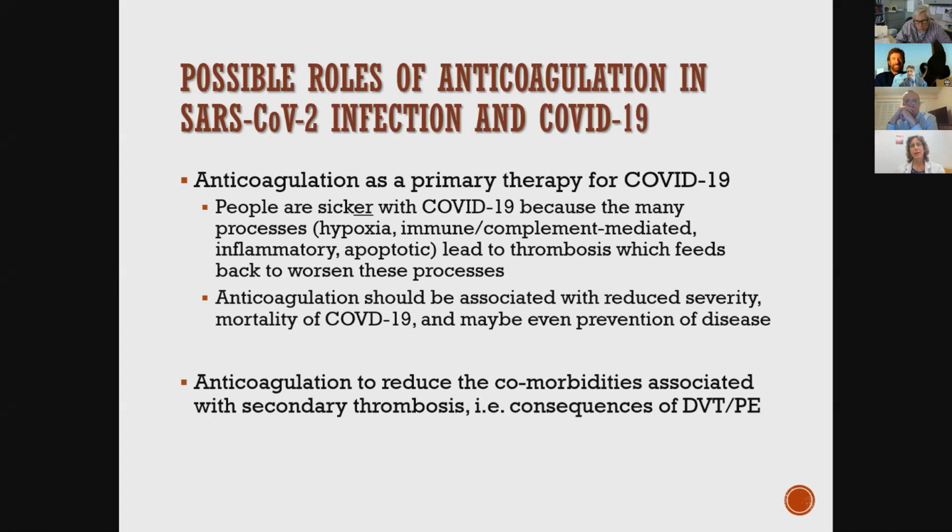Firstly, you've just heard very elegant conversation about hypoxia, inflammation, complement activation, mismatching. I must say there's no greater way to aggravate the thrombotic and hemostatic system than to invoke all of these very profound effects that COVID-19 appears to induce. And if thrombosis plays a significant role in either sustaining or feeding back and augmenting these processes, then we should see some information about anticoagulation successfully interrupting this and improving mortality and morbidity. And then we'll discuss the somewhat more mundane topic of preventing the overt venous thromboembolism that we may see in these populations and how to manage it.